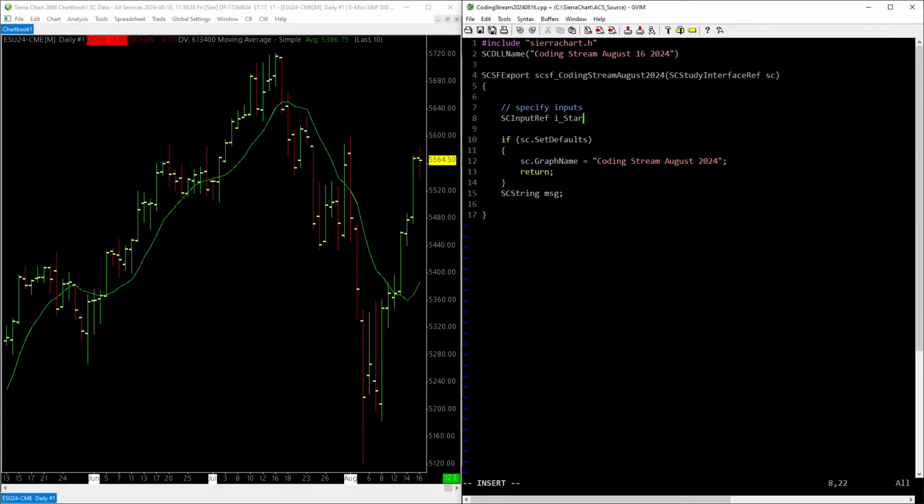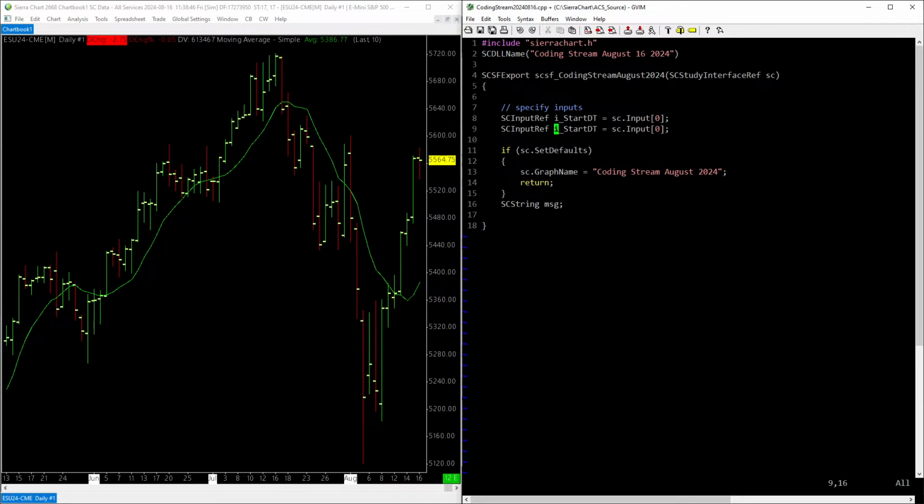I_StartDateTime is equal to sc.Input[0], and let's do I_EndDateTime as sc.Input[1]. Now, with those specified right there, they actually won't show up in your custom studies list. Sorry, in your input settings list.